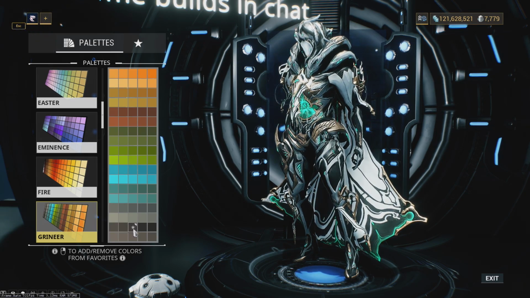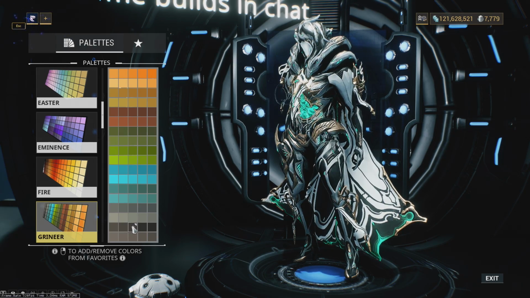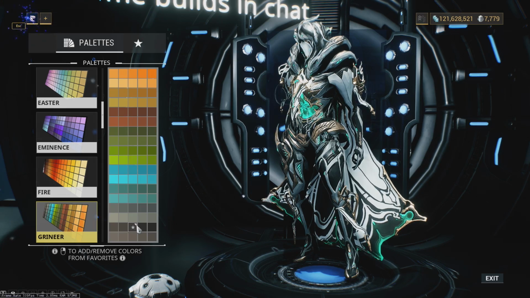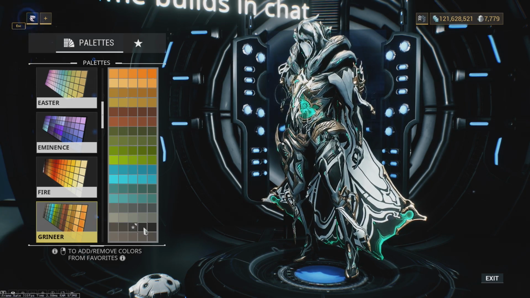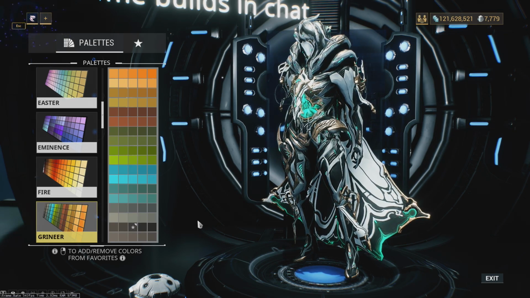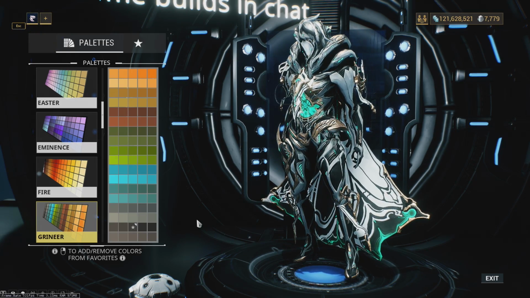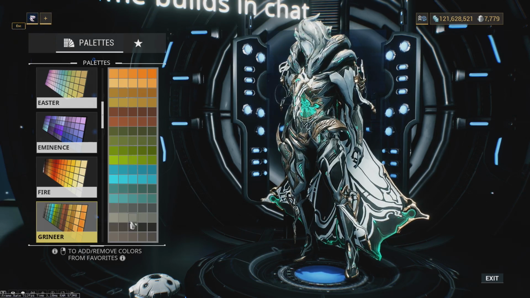So I just keep this one in the middle favorited just so I can swap between. What I would usually do is use this one in the middle, and then if I wanted a darker tone to complement that, or a lighter tone, I would just do one to the right or one to the left. It's really down to you which one you'd rather do if you're trying to make a super dark frame, I guess. But that wasn't really what I was going for on this Saryn, so I just ended up using this one in the middle.